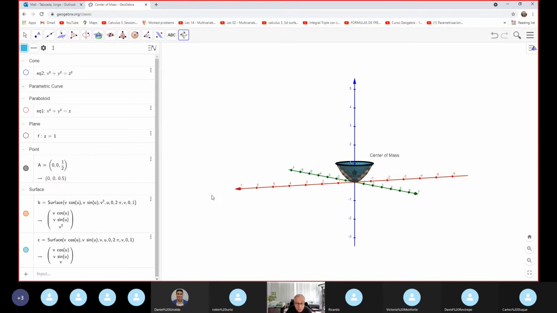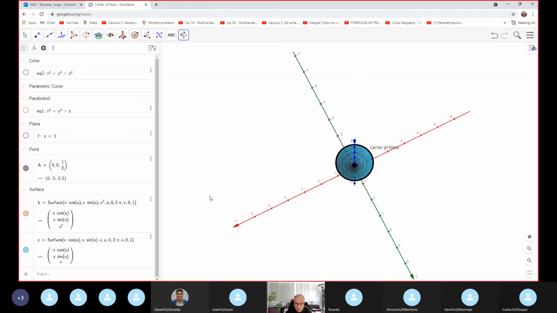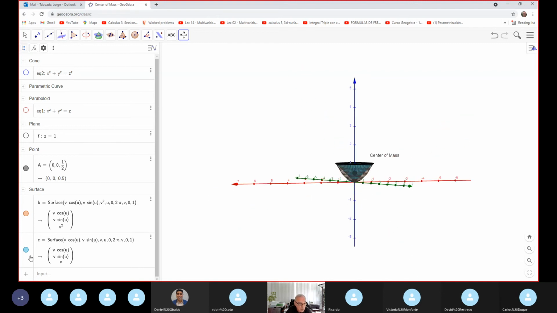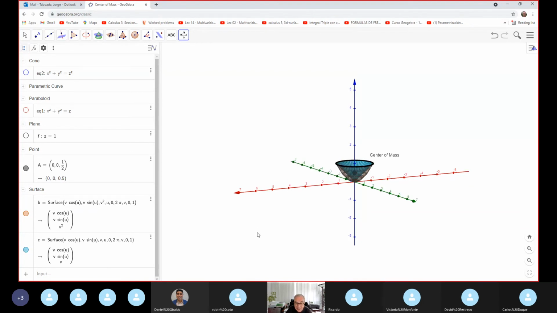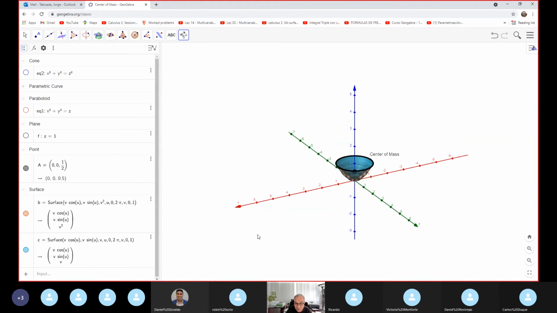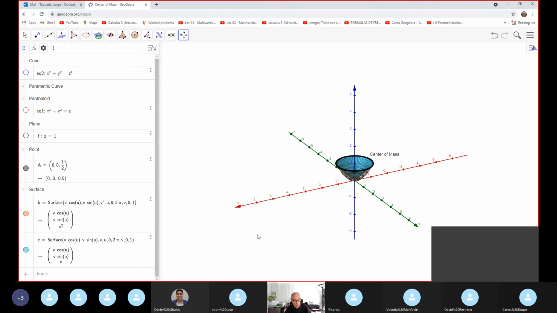And when you compare the center of mass, okay, by the way, the center of mass is the up point. Okay, look at that. So remember the idea for the center of mass is we can suppose this mass is concentrated in one point, and the point is this point. It can make sense according to the symmetry of the figure, that it lies on the z-axis. Makes sense, right?